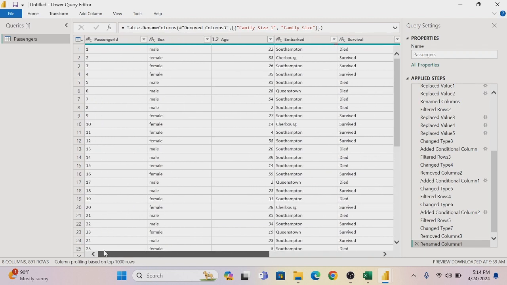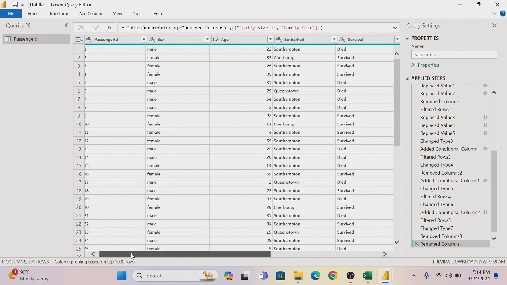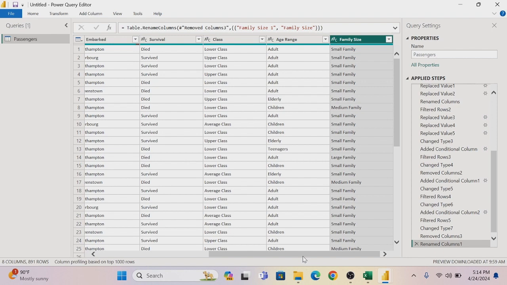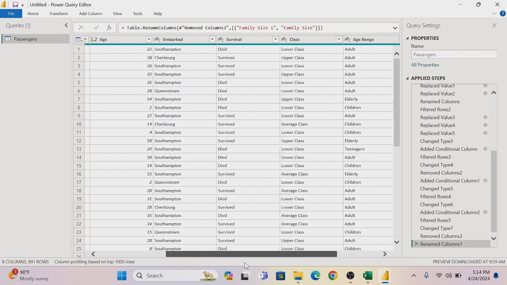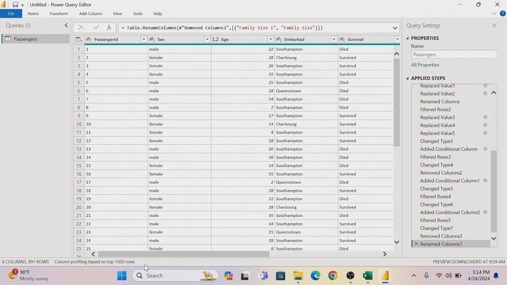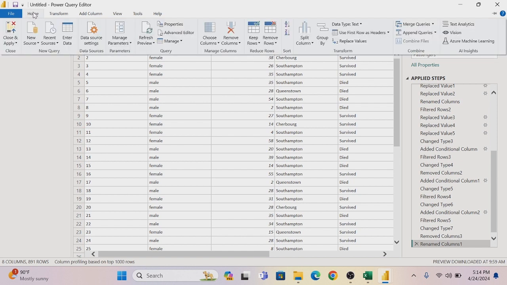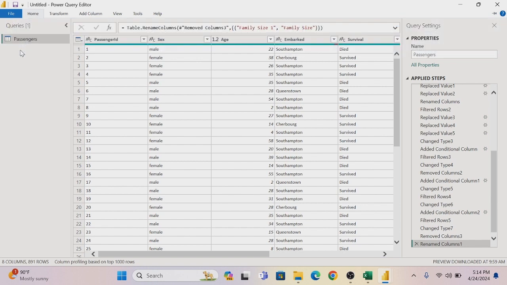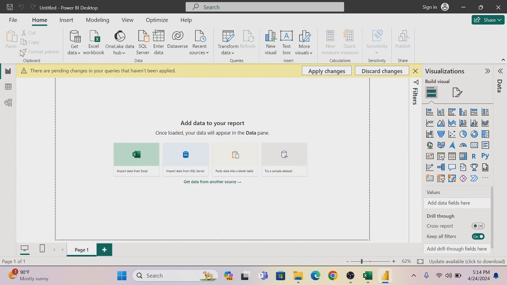We have a clean data set to build our amazing visuals in. So what next should we do? Close and apply. Click on your home, click on close and apply, and it takes you back to where we were, the Power BI canvas.